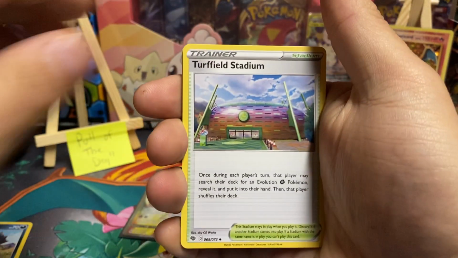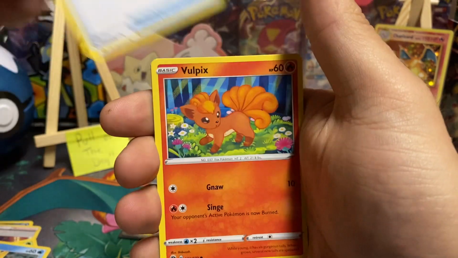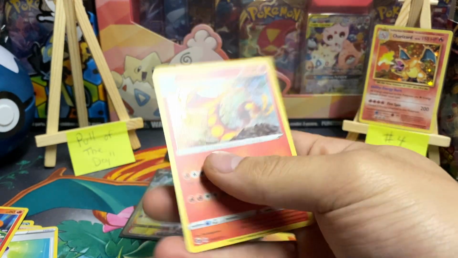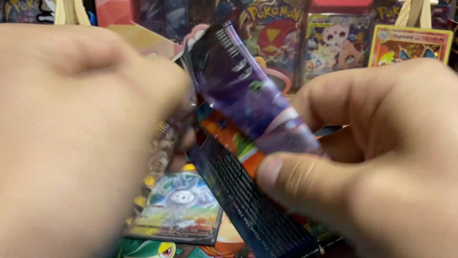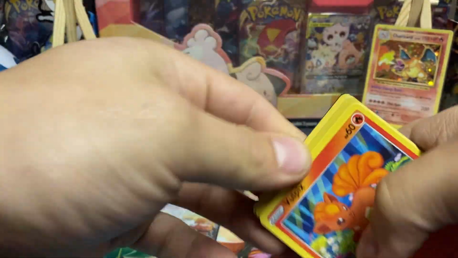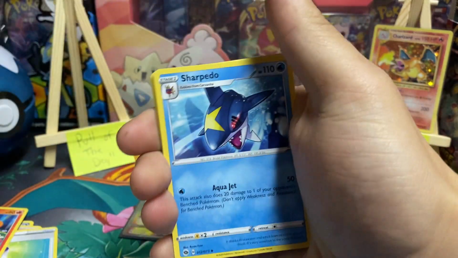Water, Rotten Phone, Stadium, Bebe, Weedle, Kakuna, Carvana Hana, Potion, Vulpix, Turfield Stadium, and this card's haunting me. This card is haunting me. Oh my God. Haunting me today. The birthday luck is coming to an end, people. On Christmas. What a bad day for it to end, guys.